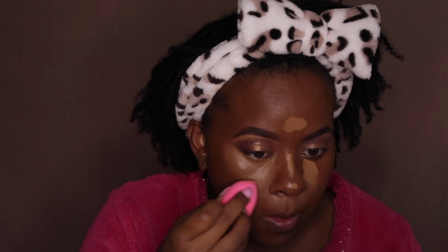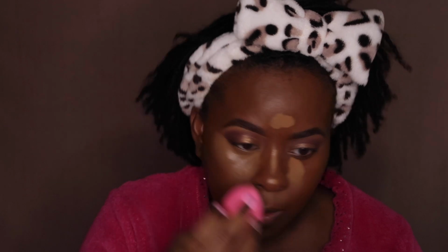And after you're done blending out your concealer to your liking and it's nice and blended and looking nice, you go back in with the end that you blended out your foundation and blend out those edges of the concealer so that it smoothly transitions into your foundation and contour shades.